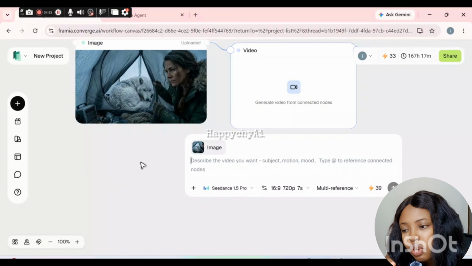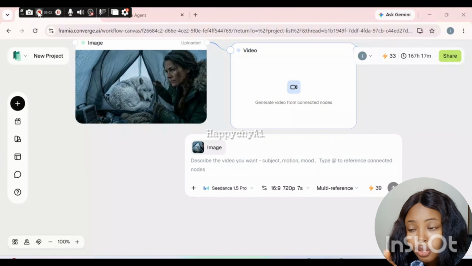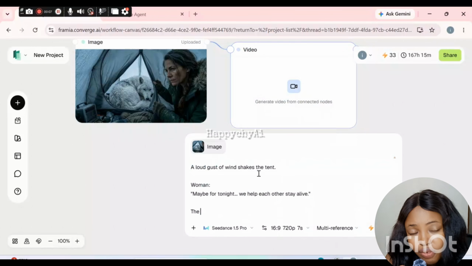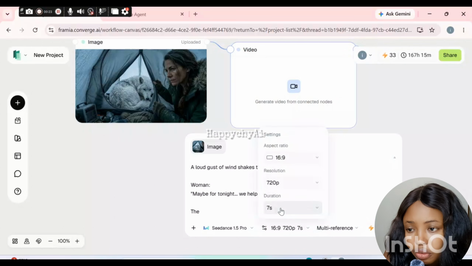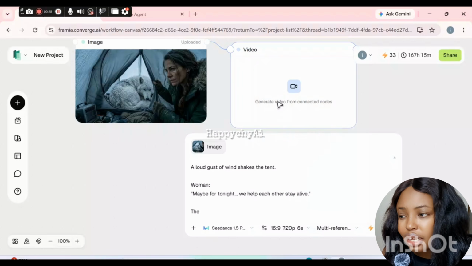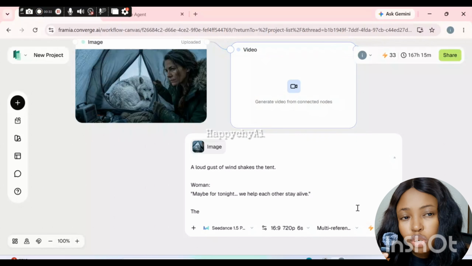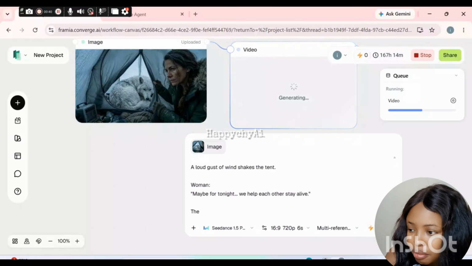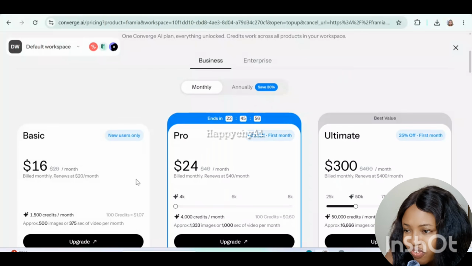All right, so having uploaded the image, we equally need our video prompt with dialogue. One thing I love about this tool is it gives me a good dialogue. All right, now having pasted my video prompt, I've equally pasted my dialogue. All right, just take your time to go through it. You can see the length, up to 15 seconds if you choose. All right, now I've uploaded all of it. Just go ahead and click.